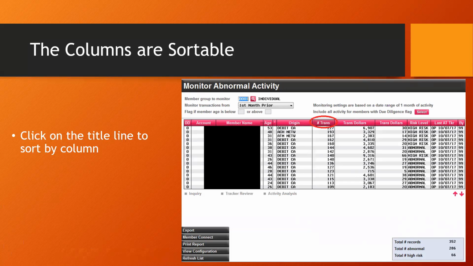I could sort on origin. Generally, you're going to sort on origin as you're configuring it to make sure that you've got a good population of the ACH, the debit cards, and things like that. And then you would page down and say, man, there's 50 ACH, there's 4 credit cards, there's 5 debit cards. I need to tweak that to get a better understanding of all the different origin codes that I have. But definitely use this, and I'm not going to ever suggest that you start on risk levels.